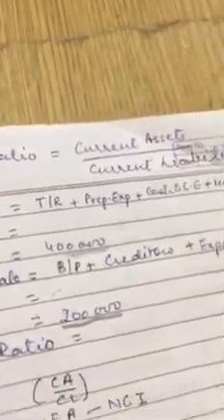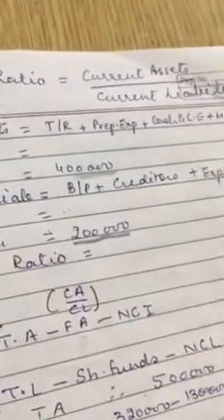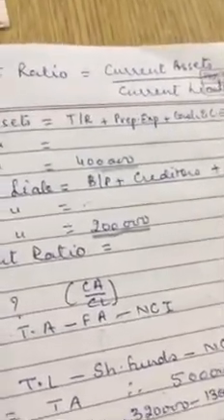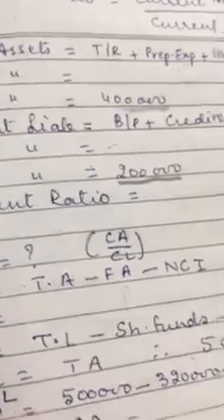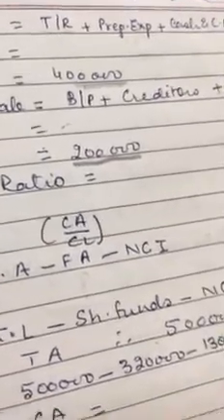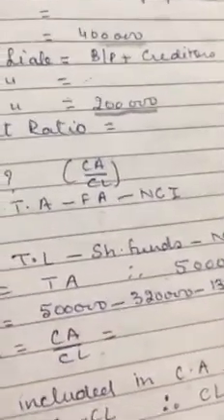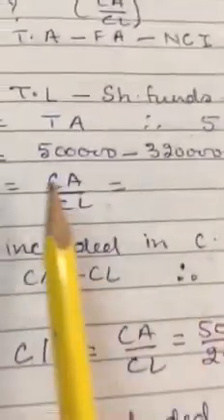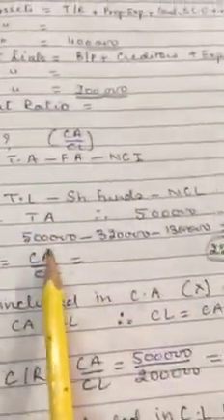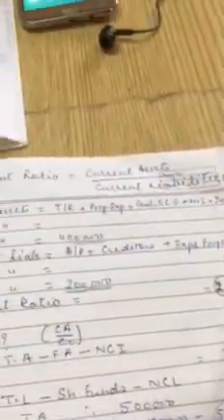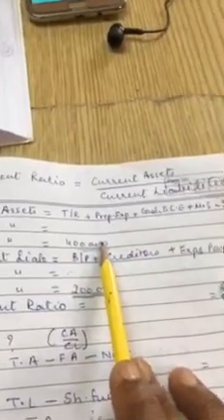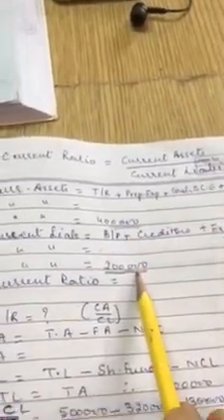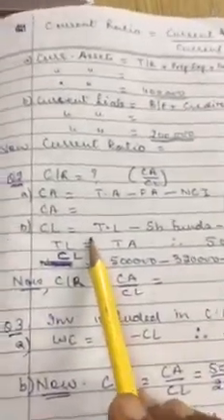Now regarding land and building, we are not going to take in current asset because land and building is a fixed asset. In similar way, we are not going to take debentures because they are long-term borrowing. And then when we are finding out, we get CA upon CL that comes to 2:1 because current assets are 4 lakh and current liabilities are 2 lakhs. So the answer is 2:1. Correct.